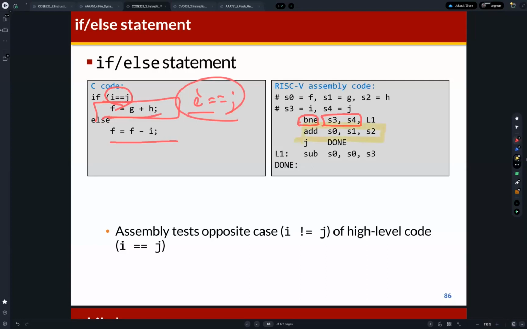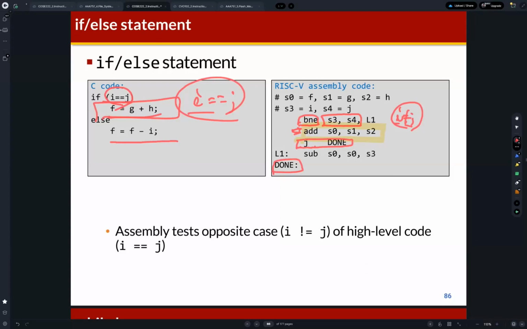So which means we check i is not equal to j, and if it's not true, which means i is equal to j, then this is executed, right? And then we can find the unconditional branch. Why? Here, the target of this jump is here.